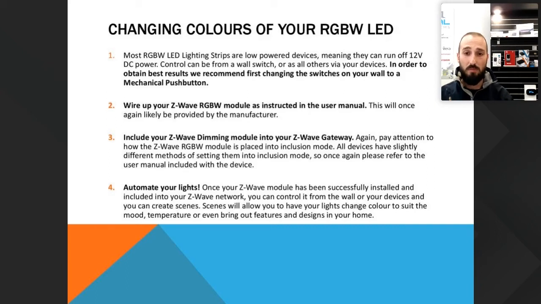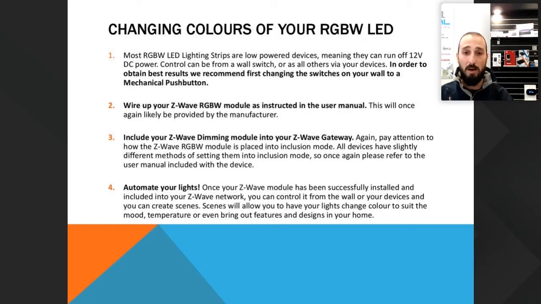Once you've got both of those things and you've got all your devices all set up and ready to go, please make sure that you follow the wiring diagrams or the instructions that come inside the manual. Every manual will have some wiring diagram or some instruction as to what wiring requirements you do need. So please make sure that you follow those. And then once you've wired it up and got it all ready to go, please include it into your gateway using the methods described in the manual.